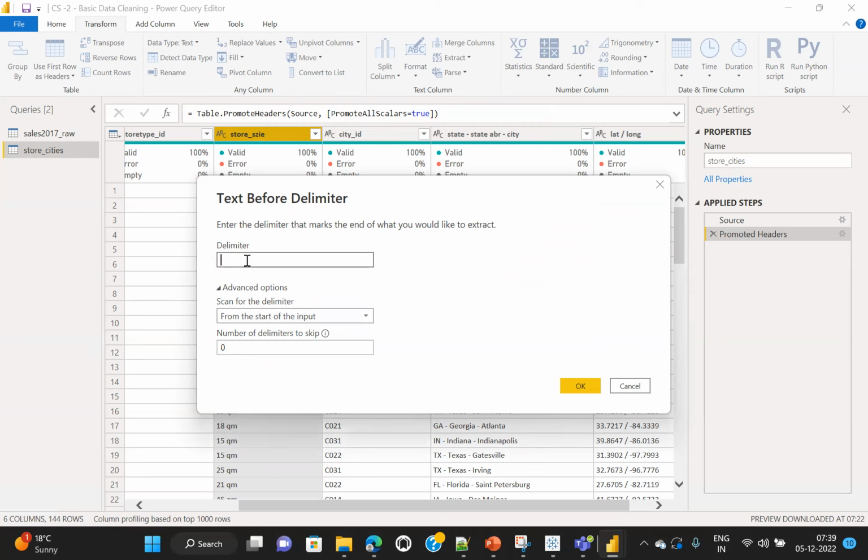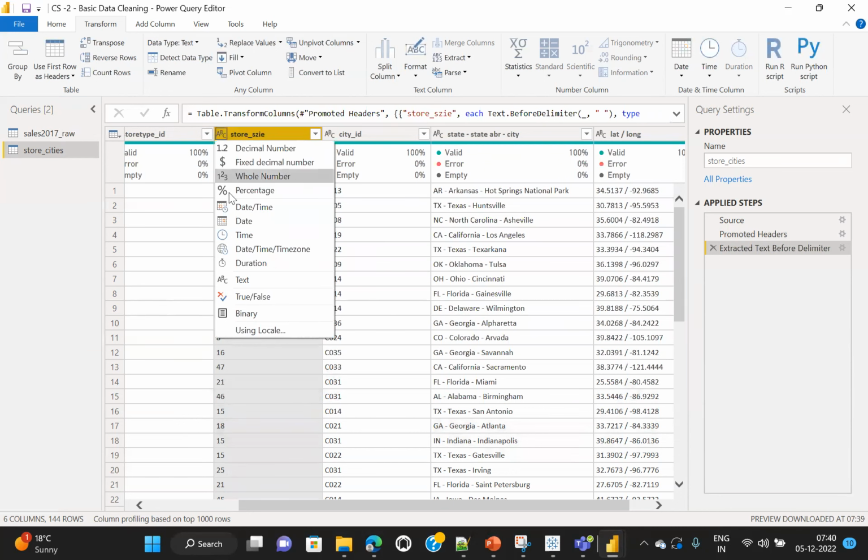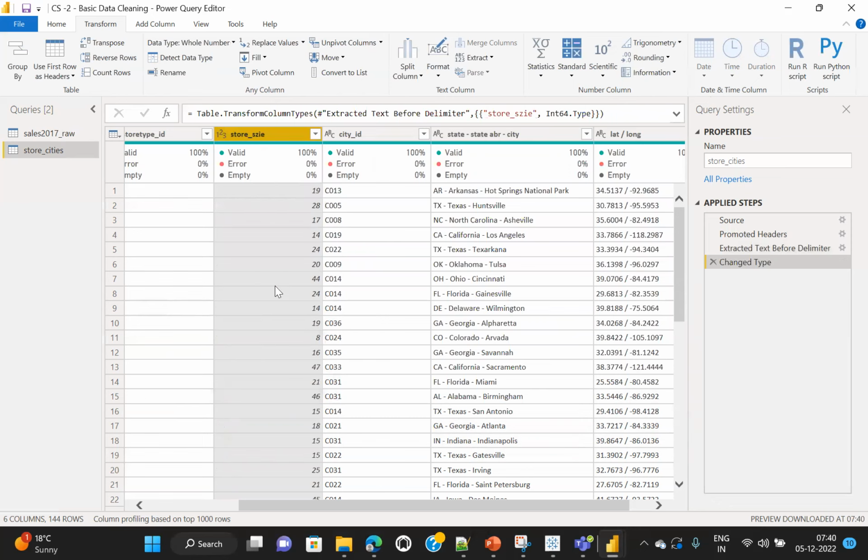Okay. Next example. Here we are just going to get the data before the delimiter. And what delimiter do we have here? Space. So we are getting the numeric values, right? Now you can see, if I change it to numeric type, whole number, because it's store size and we have all the sizes in whole numbers, that's fine.